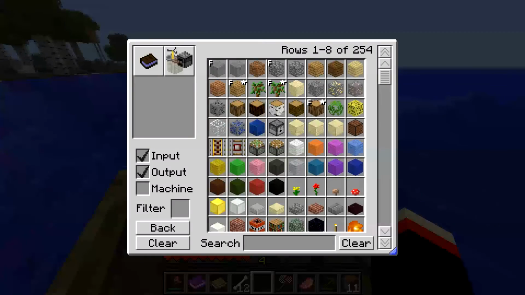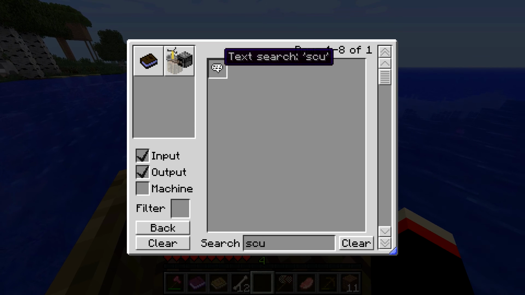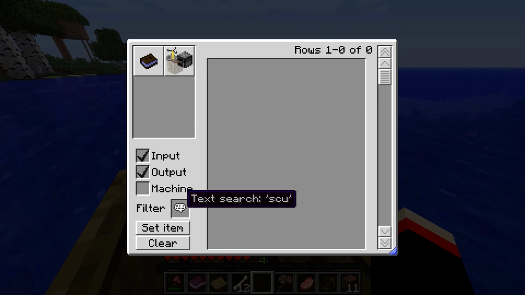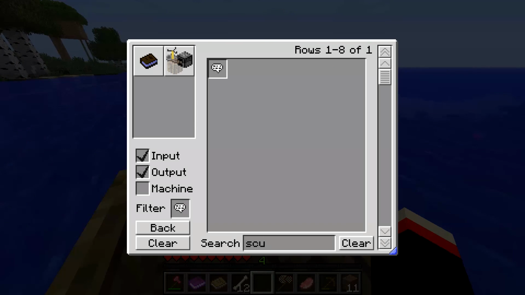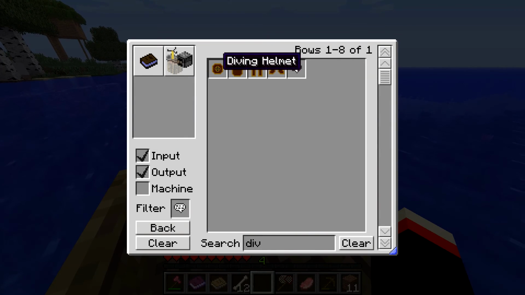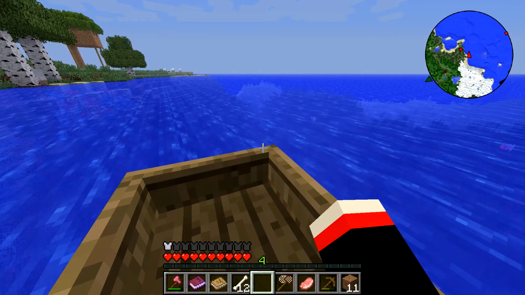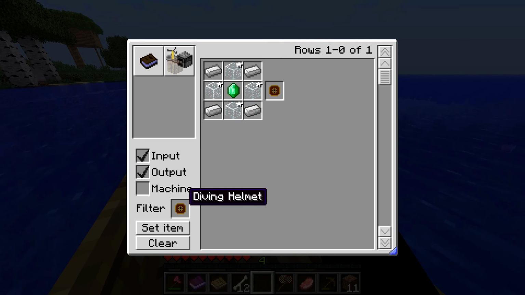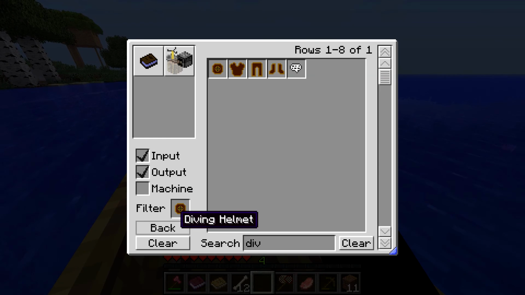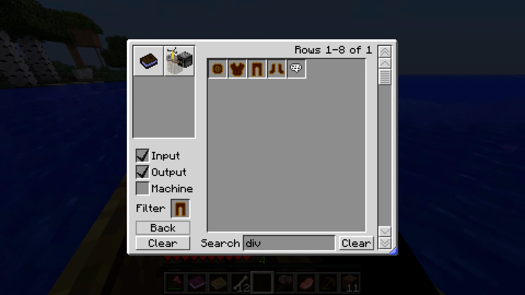If I click G and type in scuba, you know how many stupid things are on there? Is it scuba gear? Diving suit. Oh, we need emeralds for diving stuff. Yeah, emeralds and diamonds and slime stuff.